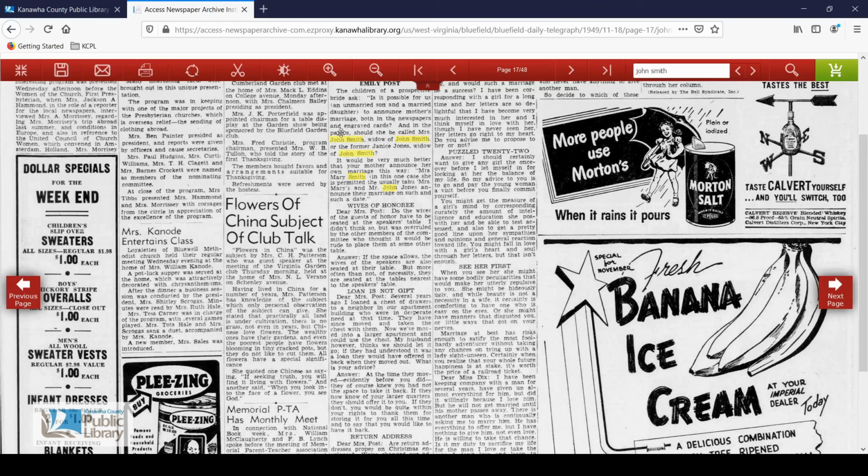And from here, you will see that it automatically highlights whatever our search terms were. You'll see that both John Smith, as well as the individual appearances of Smith and John, are highlighted. It will highlight every appearance of the words that we are looking for. And again, like before, if we wish to save this, we simply click on the Save Image icon up here, and then choose how we wish to save it. That should cover the bases that you need to get started with newspaper archives.